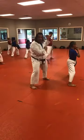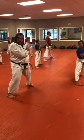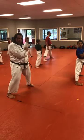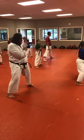Jeff, I really like that. If you want to work on not bringing that knee up so high before you extend, it's going to smooth it out. But right now you've got the puzzle pieces, and if that's what you want to do for now to really get everything down right, that's great. The only thing to smooth that out would be to get rid of knee, then push. It'll all kind of happen at once. Ready? Go!